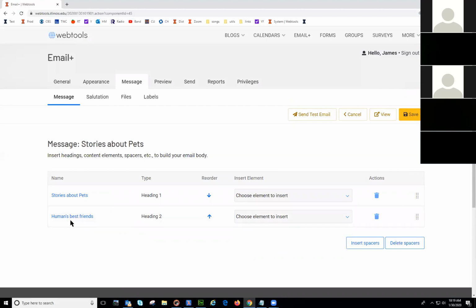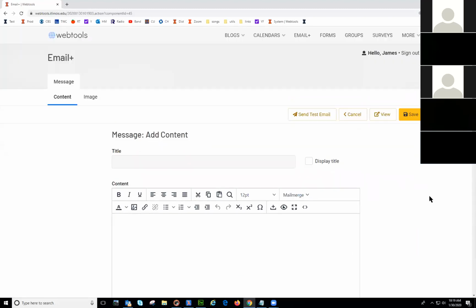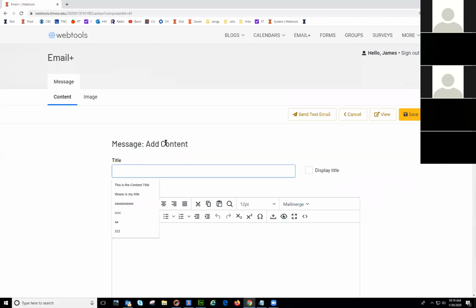There's a couple different ways to put in this heading 2 or the title of this section. I'm going to show you both of them. Okay, here's the second way. Now I'm adding a content block. I want to put in my paragraphs of text, my image, but I can also add a title here. So I'm not going to do this quite yet, but we will in a second. First, let's add some content.